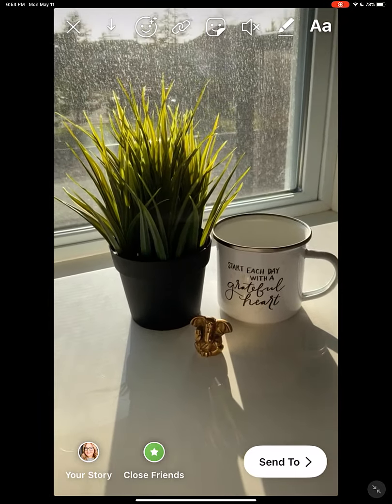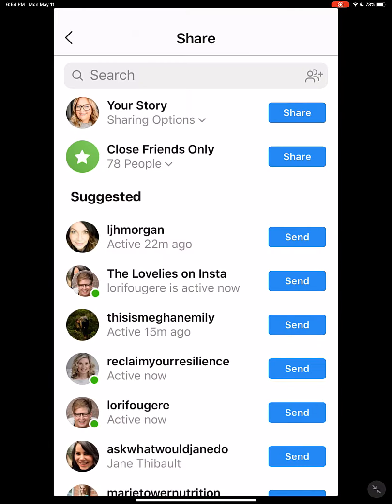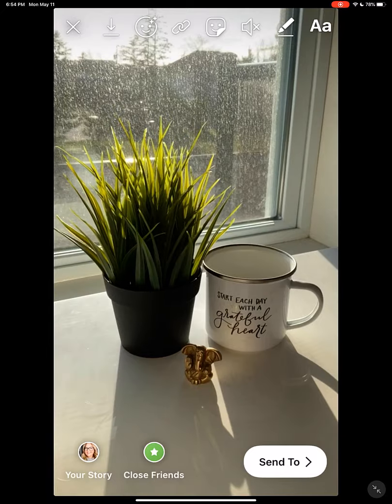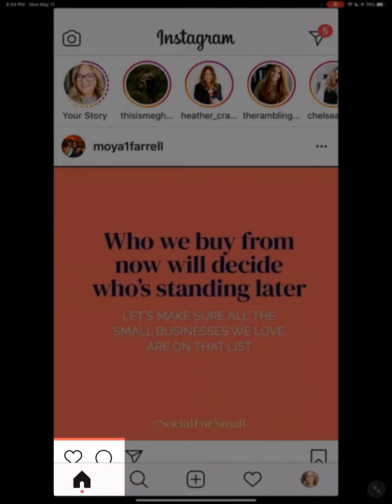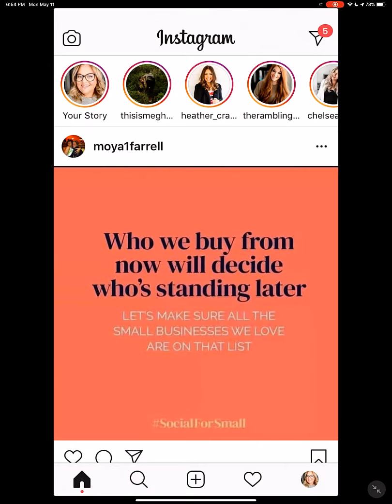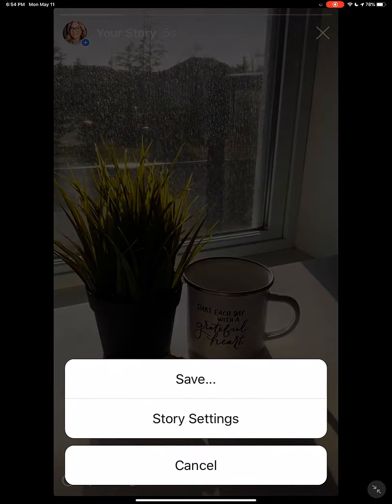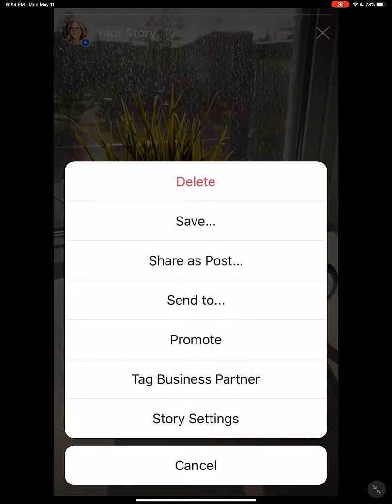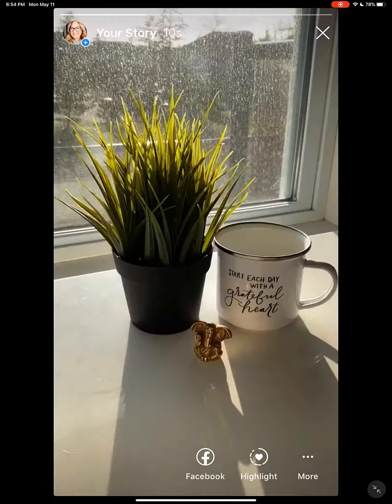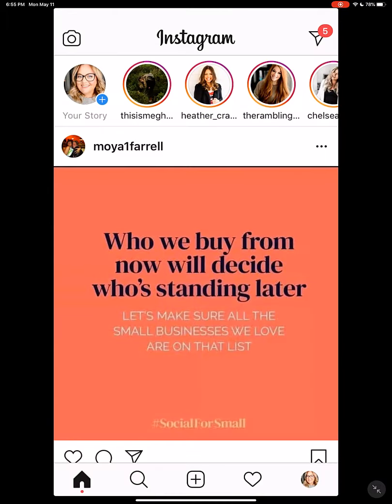When you want to share, all you do is click send to and share to your story, which is at the very top. Or automatically on the bottom left, you can just click your story and it will add it there as well. And then it's uploaded. Sometimes when you're out, it takes a few seconds to upload. You can see that it's not quite uploaded yet, and now it appears that it is. I'm going to go ahead and delete this because I don't want it here right now. That's it, you guys. That is how you use Instagram stories.